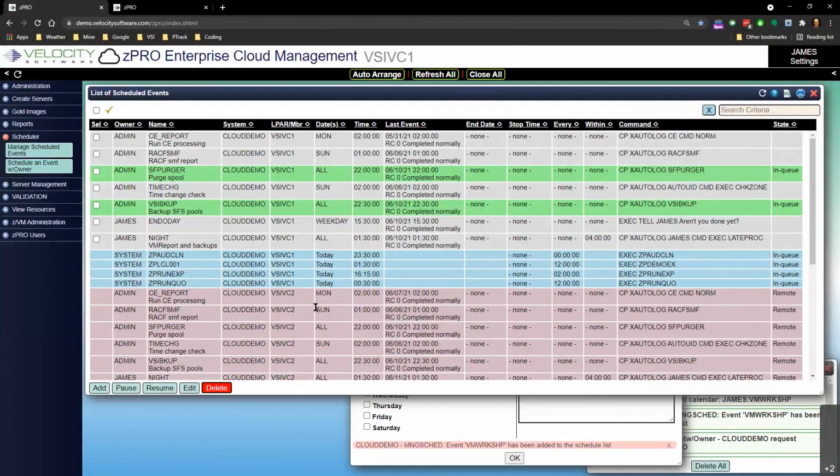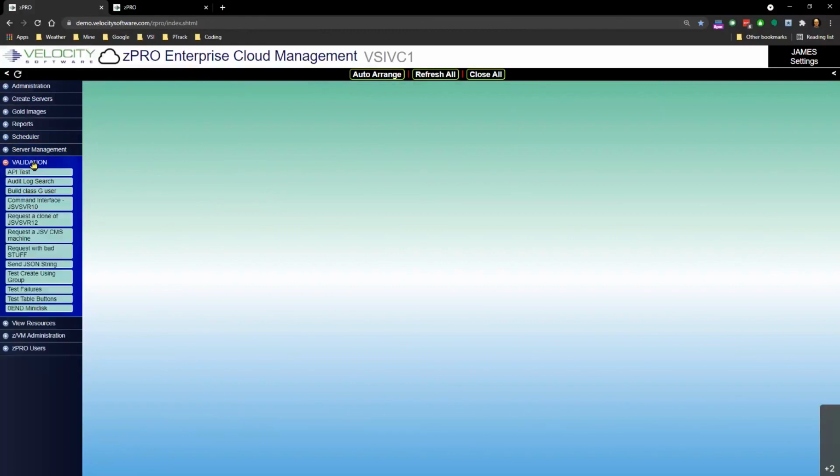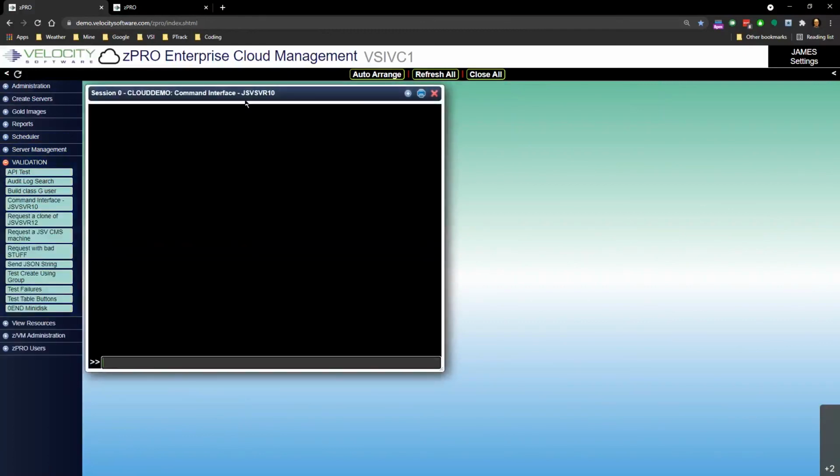Cool. All right. Since we're a little over time, do you have anything coming up in the future for zPRO? Yeah, a little bit. A few things that aren't even on the z/VM administration side, more Linux administration. In fact, I think I can show you something like this. This is a little command interface window.